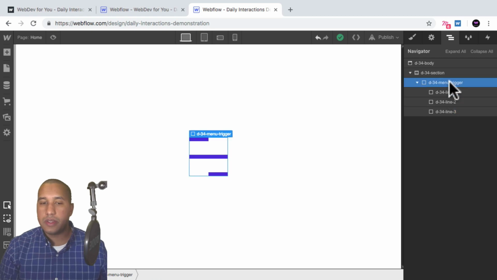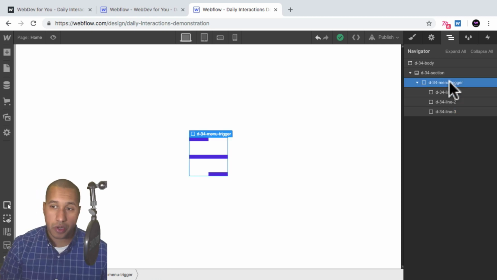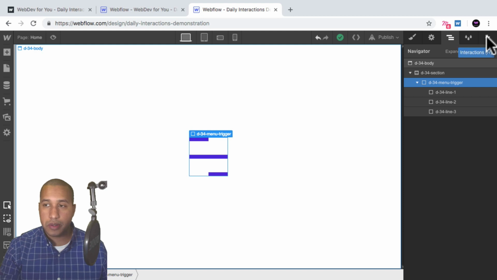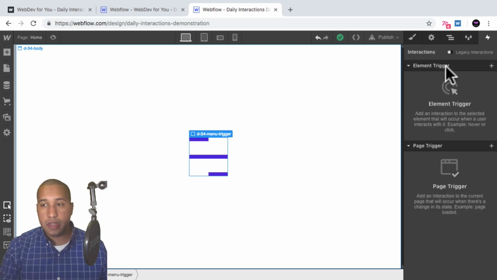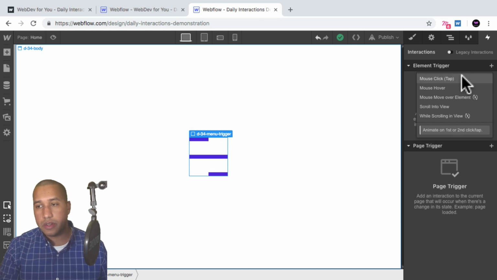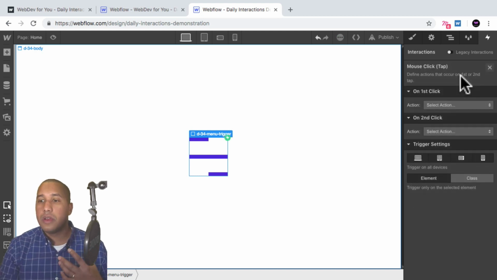All right, so I want this interaction to occur when I click on the menu trigger. So in the navigator, I'll select menu trigger. I'll go to interactions here in the upper right. I'll select element trigger. I'll click the plus, and I'll select mouse click or tap. So this is going to occur when we click or tap on the menu trigger.